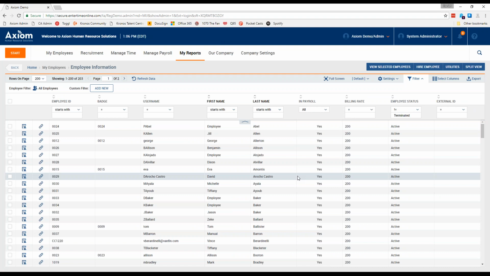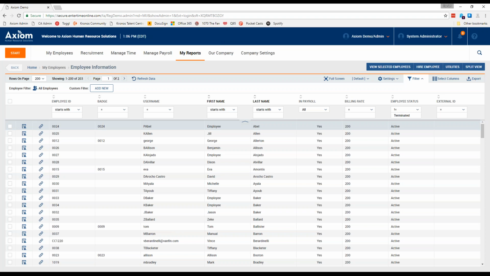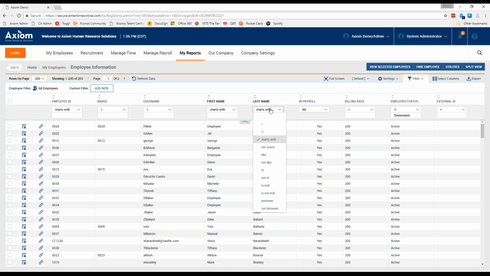Okay, so the next thing that I want to look at is filtering in the columns. So that would be using these two boxes here. We have a number of options in the drop-down here, and these options will differ depending on whether the column shows alpha characters, so names, cost centers, stuff like that, or whether it shows numerals.